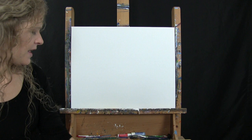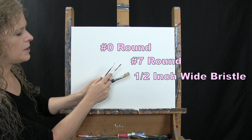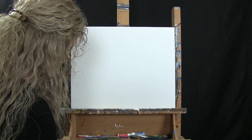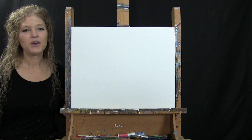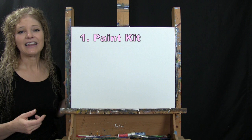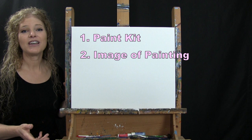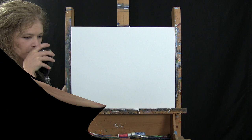For my tools I'm using a standard number two pencil. For my brushes I have a half inch wide flat bristle brush, a number seven round brush, and a number zero round brush. I'll refer to these as small, medium, and large. You'll want a cup of water for washing your brushes and a paper towel for drying them. Below the video there's a link to purchase the same paint kit, a free downloadable image of the final painting, and written step-by-step instructions.